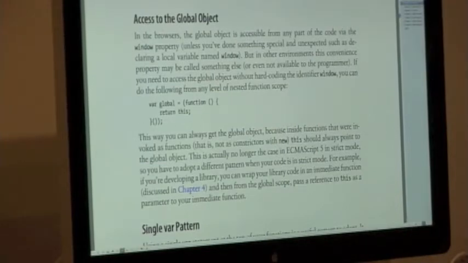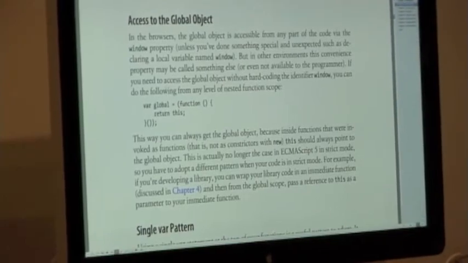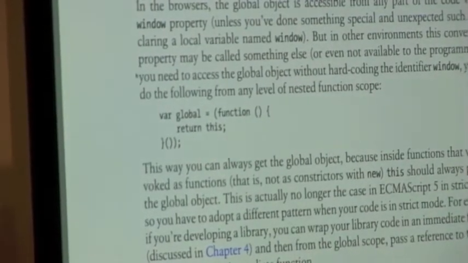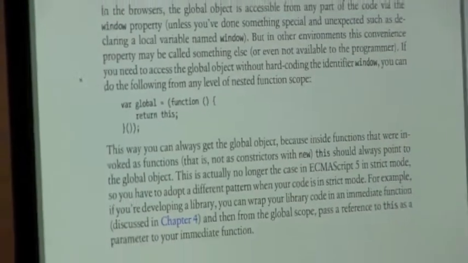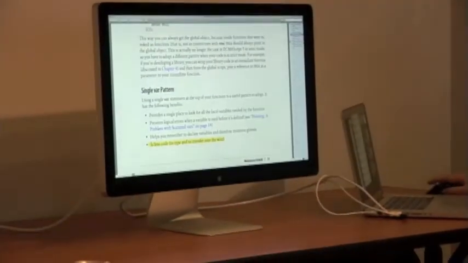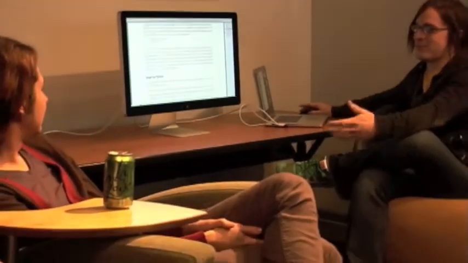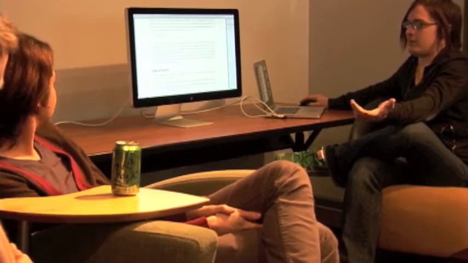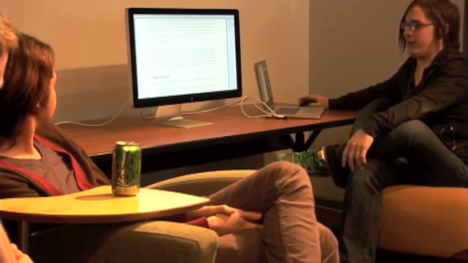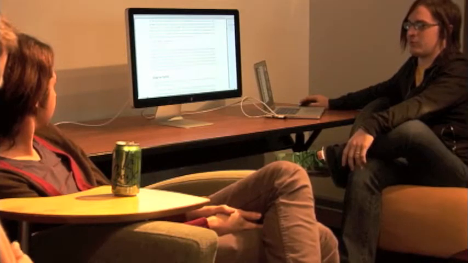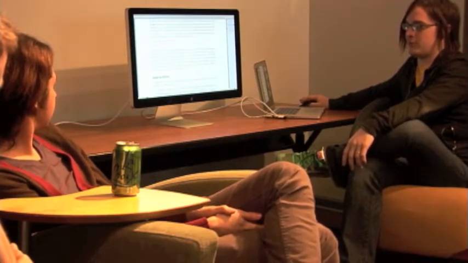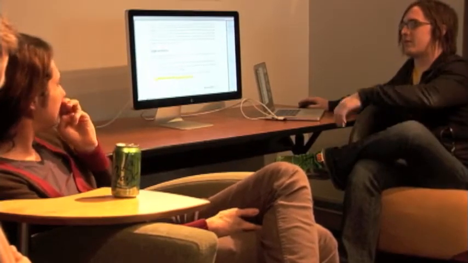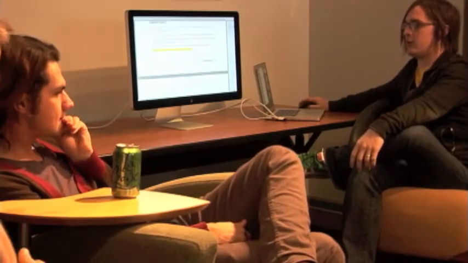You can actually get to the global object, which I think is kind of a weird thing to put in here. He just sort of says, by the way, you can get to the global object if you want to. So you can delete those global properties you accidentally added. You can do it, but you can't do it in strict mode. My favorite part about that is that he talks about all of his code samples working in strict mode, and then he gives you a code sample and tells you that it doesn't work in strict mode. So that's cool.